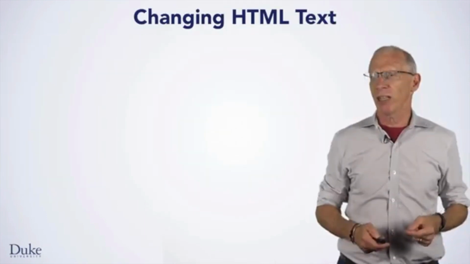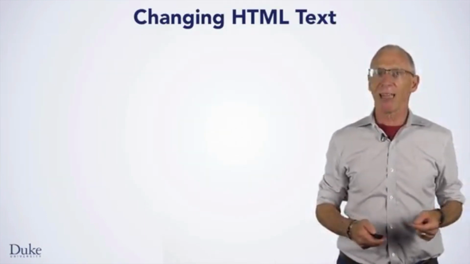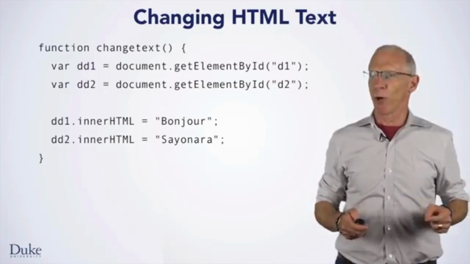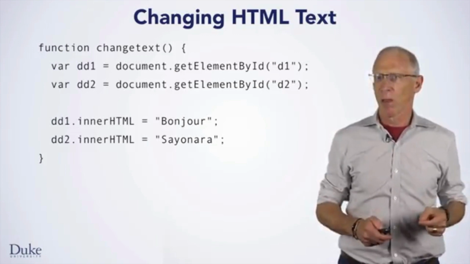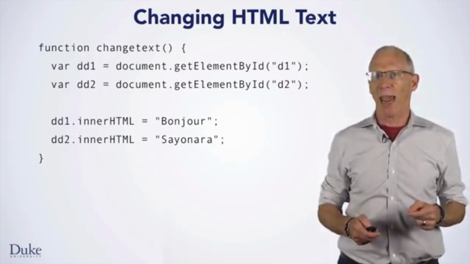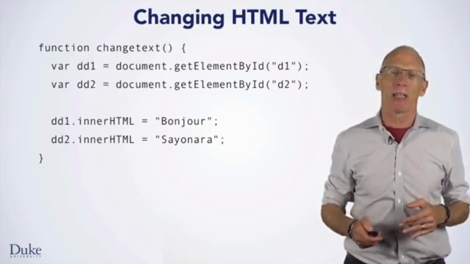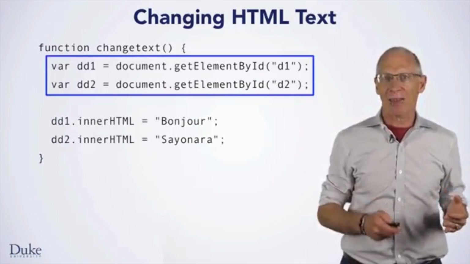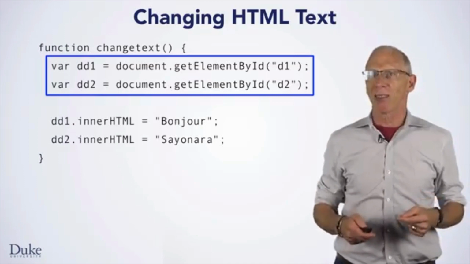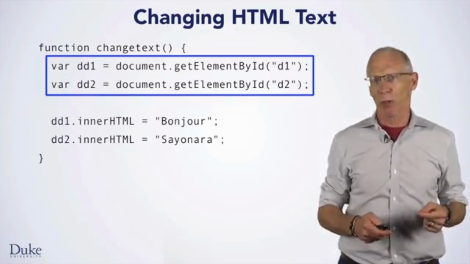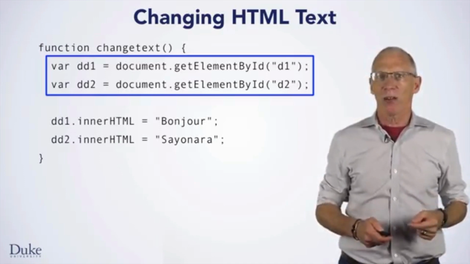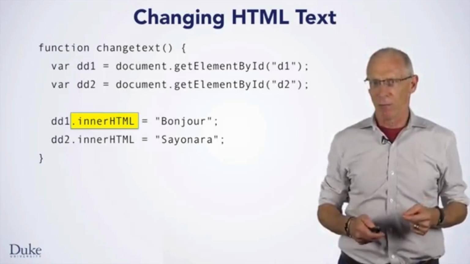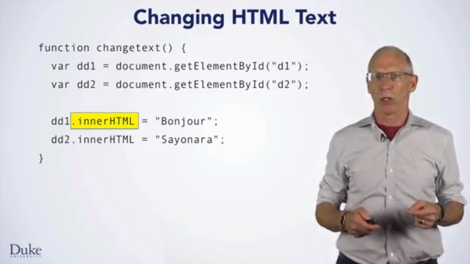It's also possible to change other attributes of HTML elements, like the text associated with an element. This function changeText uses a very similar approach to what we just saw with changeColor. The first two lines create variables to store HTML elements, and these are exactly the same lines as we just saw with changeColor. Just as before, to access attributes of an HTML element, you'll use the dot syntax and the name of an attribute or field that will be used in JavaScript. The attribute shown here, .innerHTML, accesses the HTML content within the element. In this case, that's everything inside the div, which is text.